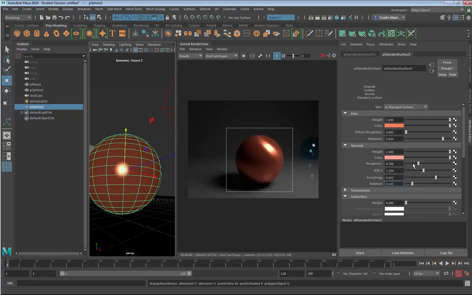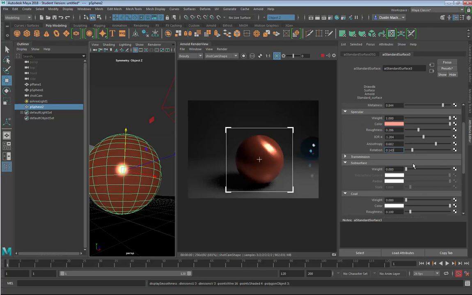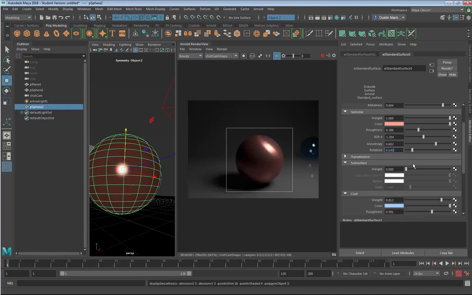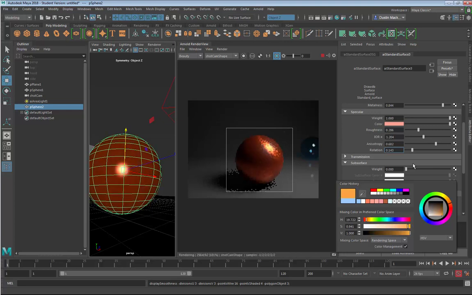Maybe increase the weight of the color. Remember, I only have one light so far, so there's not a whole lot of light coming around. It has to bounce off the ground. That's about all we have. The coat is going to be like another coat on top of that. We'll deal with the coat probably on something more like a car paint, where you want to make something extra shiny on top. But you can see it gives it a different color, so I can change the coat to be a different color, like a blue finish on top of it, which is a pretty neat looking effect. Or I can just give the coat a nice warm glow, and that looks nice too.